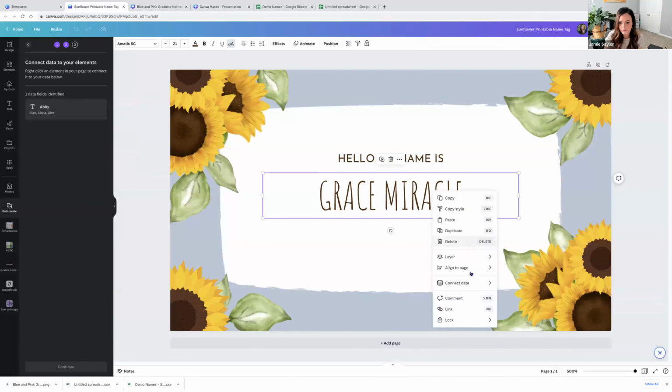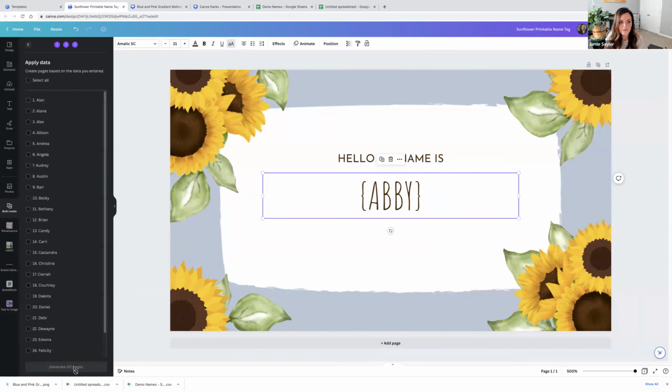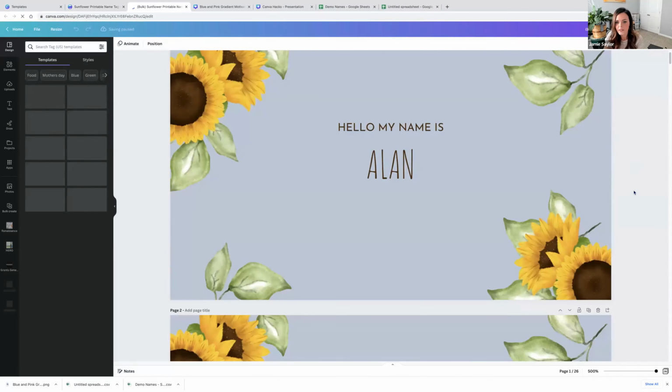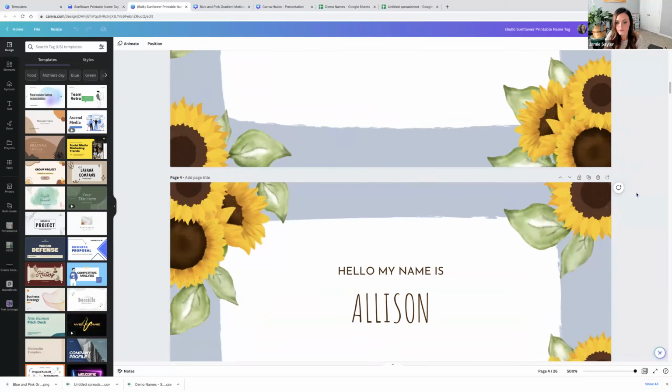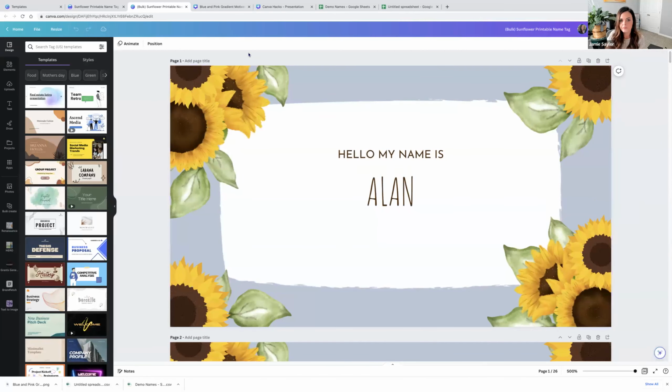Right click, connect data, choose your file. Then click continue at the bottom left. If you want to do all your students, select all and then generate. And it'll create one for each student. Once you do that a few times, it's not as much of a process as it seems like with all the steps right now.